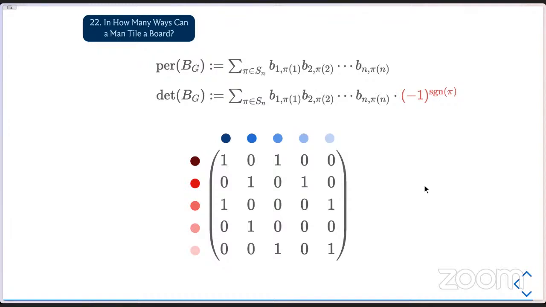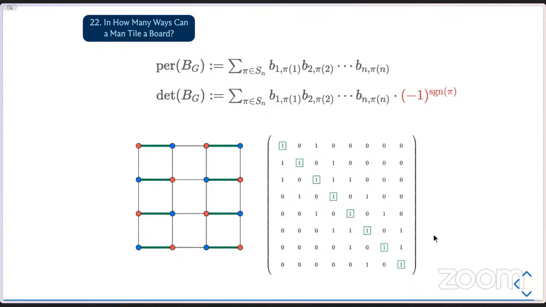Okay, so I don't know if the question is clear, but let me just illustrate with an example. So let's look at this. This is back to the chessboard tiling example. So we're looking at one matching here. I don't know if it's important to point out the convention that I used for drawing out this matrix, but basically think of the vertices as being numbered from 1 to 16, going from top to bottom, left to right. So the top left entry is 1, and the bottom right entry is 16.